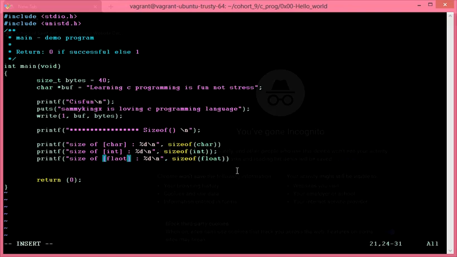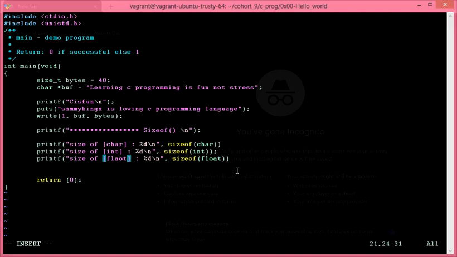Now the reason why it's best for us to use the sizeof operator is that depending on the machine on which your program is going to be running, the size of a particular data type varies. For a 64-bit machine, the size of an integer is 4. For a 32-bit machine, the size of an integer is 2. Now you can see the variations.